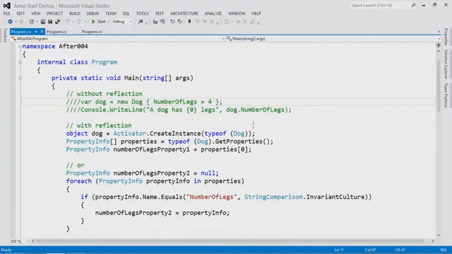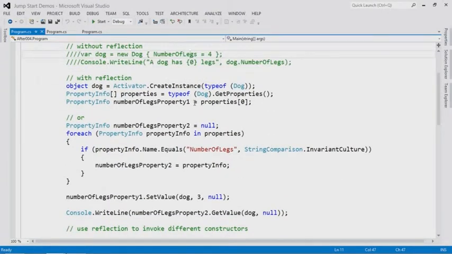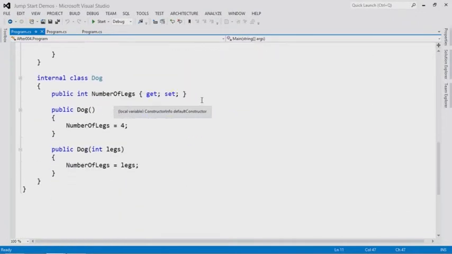Dogs. So this is very similar to the same process we were just demonstrating. Let me go down to the actual definition first, so we can see that we have a class. It's a dog with a property of number of legs, and in its constructor we set the number of legs to 4. So this is the default constructor. This is the one that's called automatically if you don't specify anything.